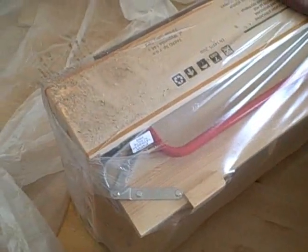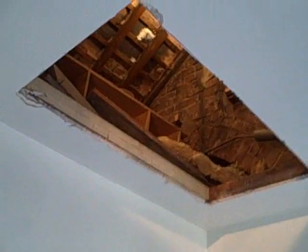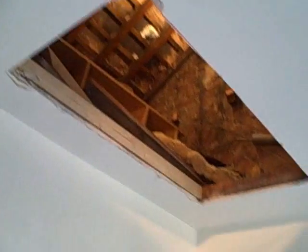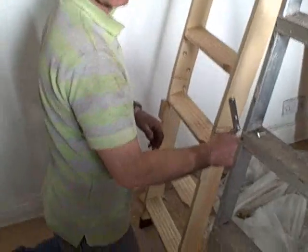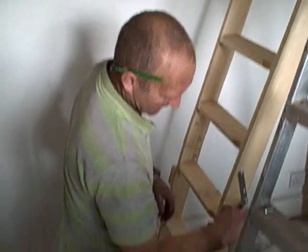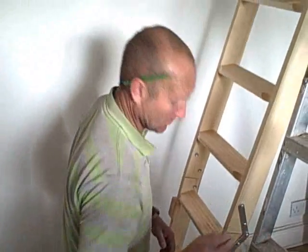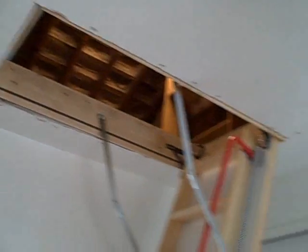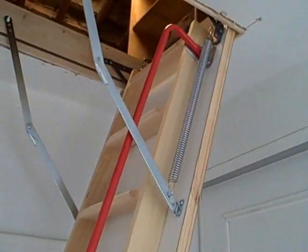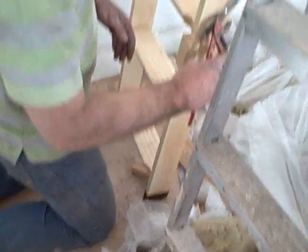So here's the ladder here. I'm just going to unwrap it now and fit the ladder into its new location. As you can see now, Danny's just putting the final touches to this wooden ladder. So the ladder's now fitted. He's an absolute expert at this, he is. Yeah, been here for years. So there's the ladder. It's totally fitted now, all fixed in. As you can see, it's the deluxe model with the handrail. And now it's cut perfectly to size to suit the floor.